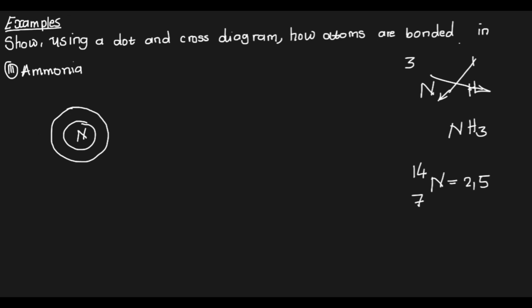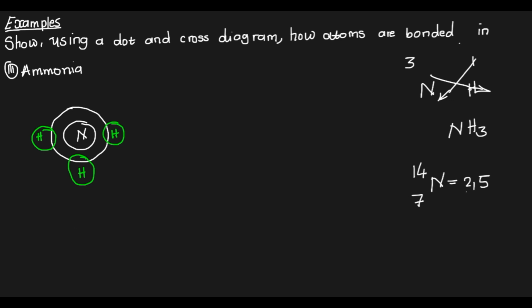Okay, so now let's look at how many atoms of hydrogen we have. We have 3 atoms of hydrogen, so let's say we put one here. At least we know the picture for hydrogen. The bond between hydrogen and the other element must always have 2 electrons. One electron will come from the hydrogen, and the other electron must come from the other element, which in our case is nitrogen.